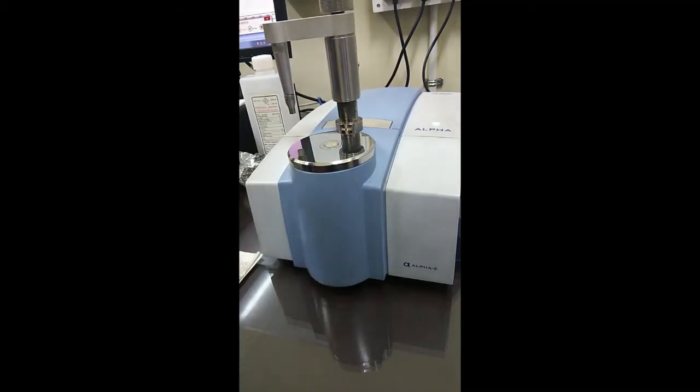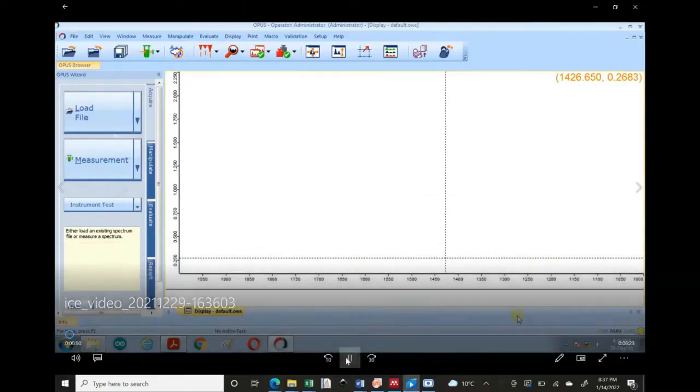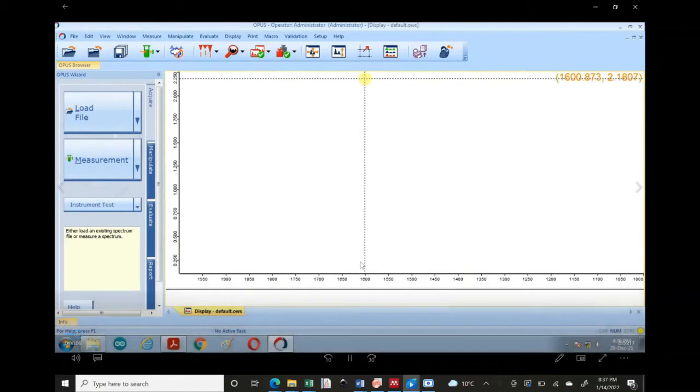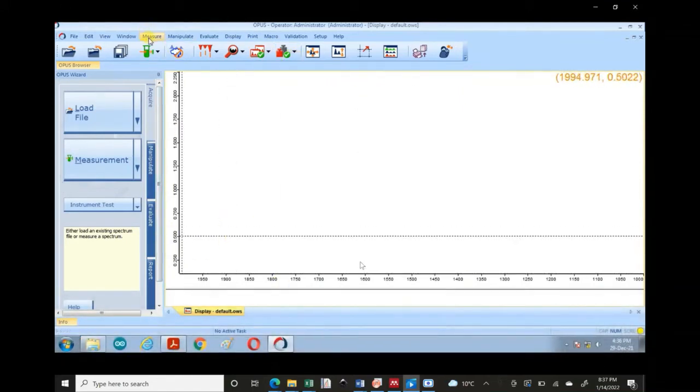And we'll do the further analysis in the software. Let's now look at how the FTIR analysis takes place, or how we do this measurement through the software.